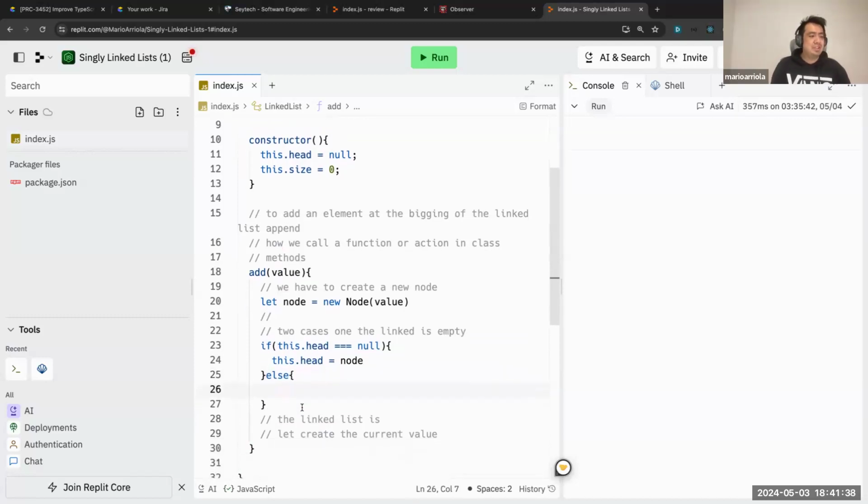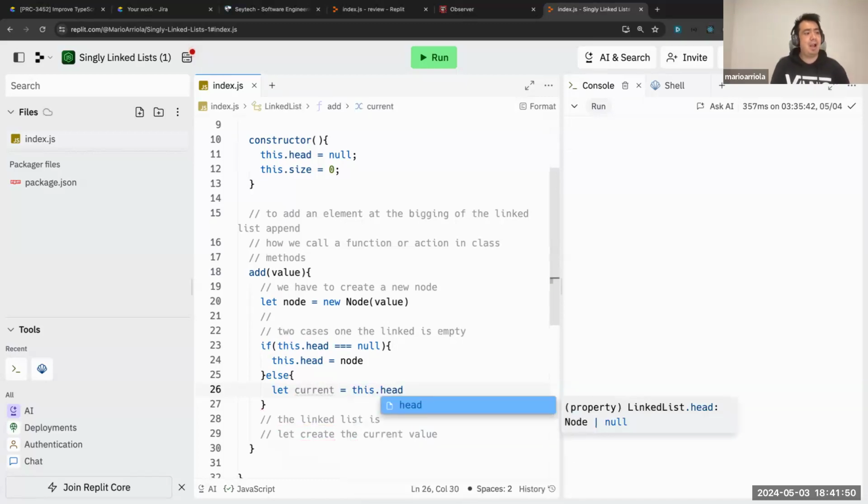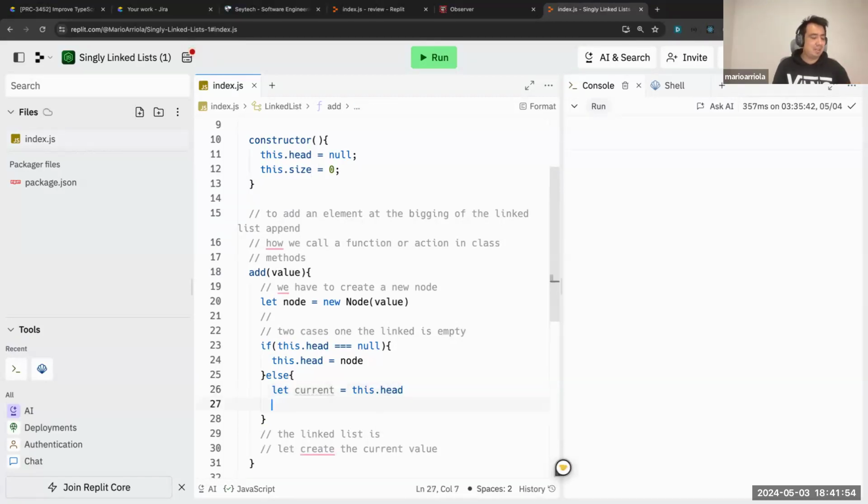In the contrary, if there is something, we use the same idea that we have there. We say let current be equal to this.head. The current will be just head, and we just move till the end.